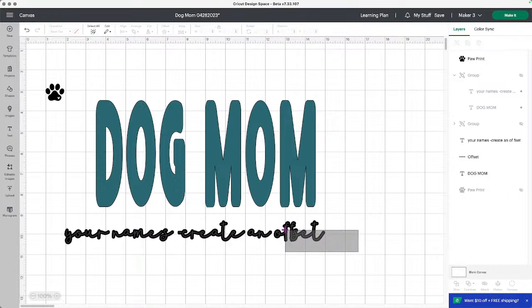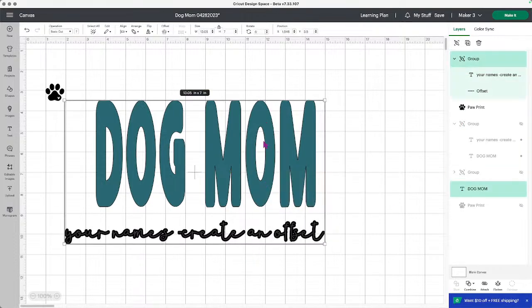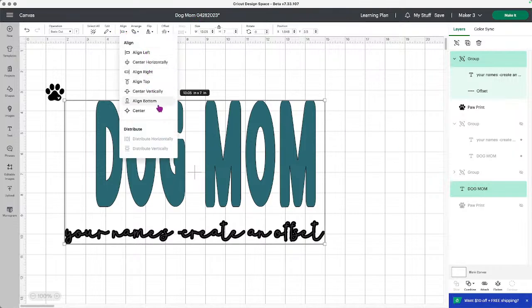Once you have that, you can just select those and group it and select both fonts. And I did weld the dog mom, so I think I did. No, I didn't. I did not. It's so you can type in there and just click on it and change it if you want. Everything is changeable. And then we're going to align center.